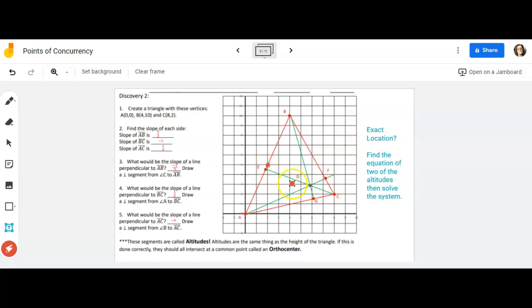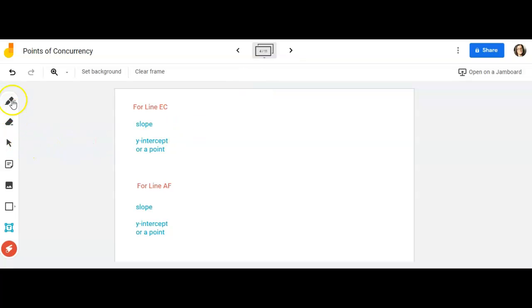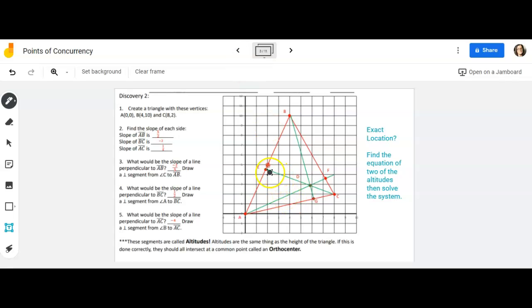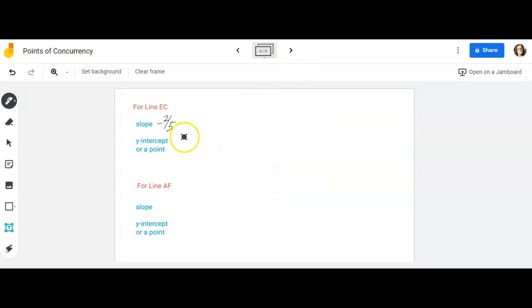as a perpendicular line. So I'm going to use this -2/5. So I'm going to remember that. So I want that, and then I need to see what the y-intercept is. Okay, if I kept going, I don't think it's going to hit at a really nice spot. So I'm just going to grab this point right here. So this point is (8, 2). So you either need the y-intercept or you need a point to be able to find a line.